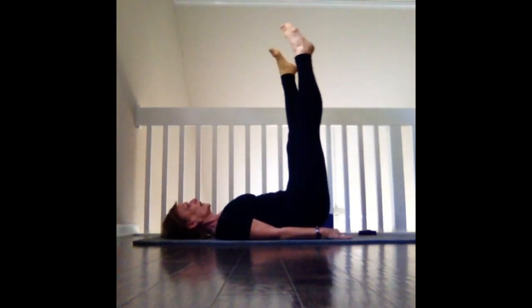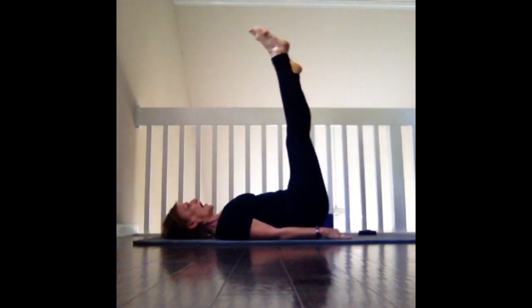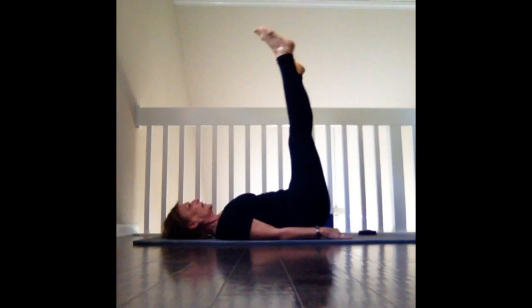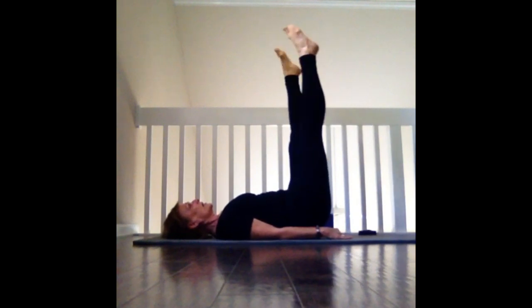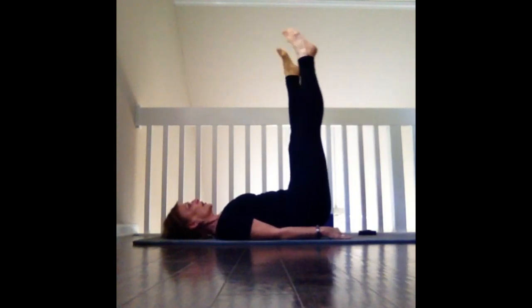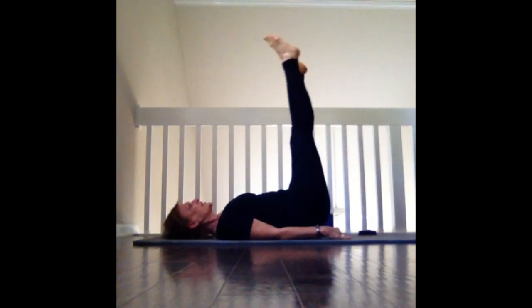And 3, 4, 5, 6, 7, 8, and 8. 7, 6, 5, 4, 3, 2, and 1. Circle out. Little circles. Left leg stays straight and steady.